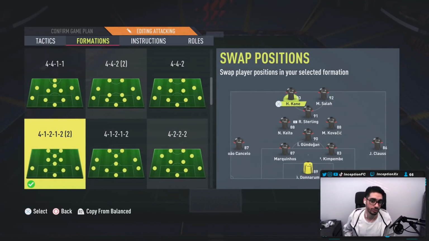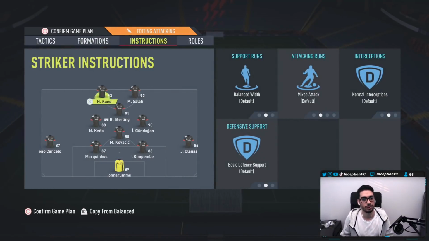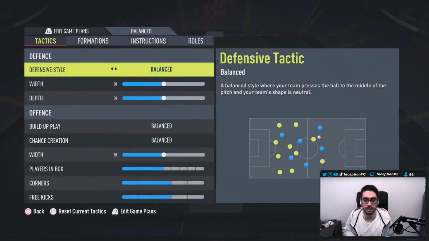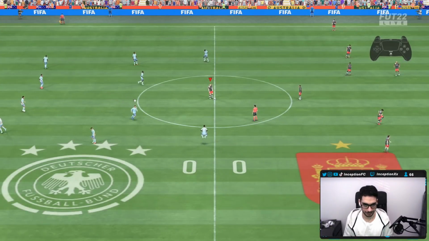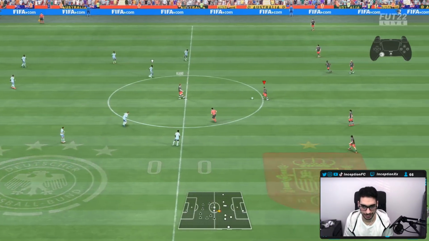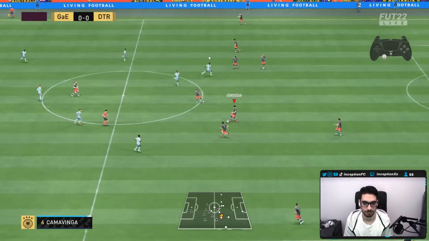He has a 5-star weak foot, so I actually want to try him out in that left striker position. The rest of the team, all I want to do is switch that with Kovacic, and we'll leave the rest as it is. The only instructions that we're going to have on both the strikers is going to be on balance, and we'll see how he is. Hopefully he's a beast. Okay, guys, we managed to get in. We're in, boys. All right. Let's see what he's like, man.